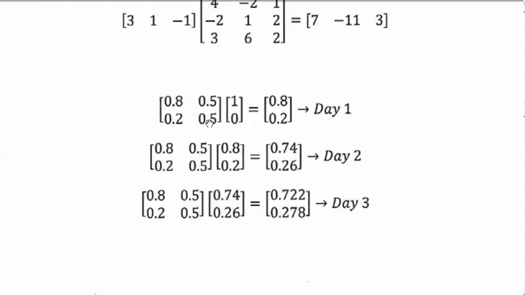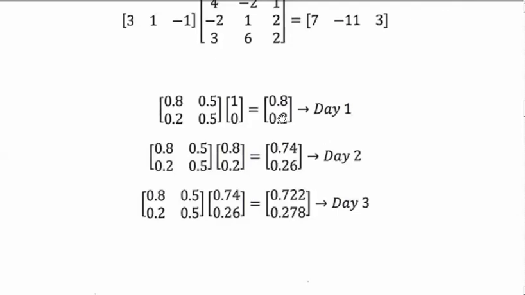Notice the diagonal is the stay-in-there terms. If I'm in no trouble, 80% chance of staying there. If I'm in trouble, 50% chance of staying there. These two probabilities add to 1. Here's my current state today, no trouble at all. Multiply by the transition matrix to tell me what's happening tomorrow, because this is a set of one-day probabilities. Tomorrow I've got an 80% chance of no trouble and a 20% chance of trouble.